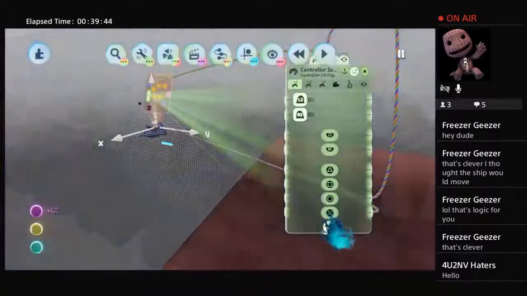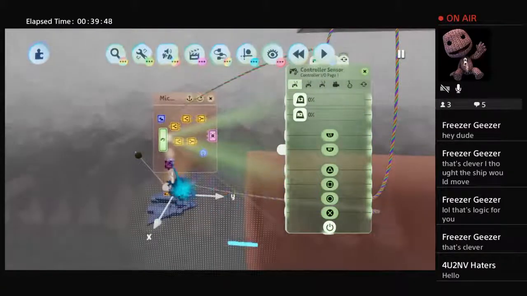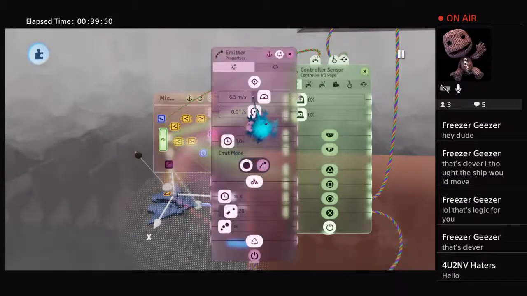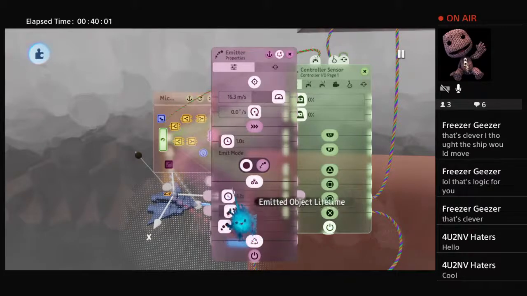And because we have the glow on, I'm going to just go here quickly and tweak this emitter like that. I'm going to make it faster. Let's see, I want to make it object lifetime. Now it's good to actually have a lifetime on an object, because if you leave it on 0, it might cause you problems with thermometer and stuff, because too many things are emitting at once. Okay, so there we go.